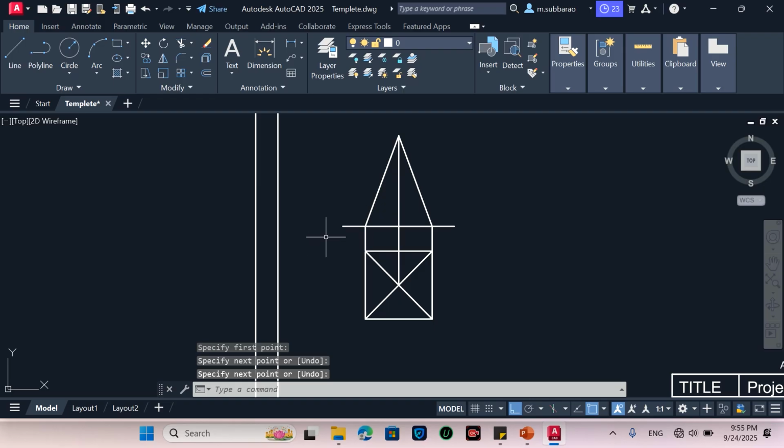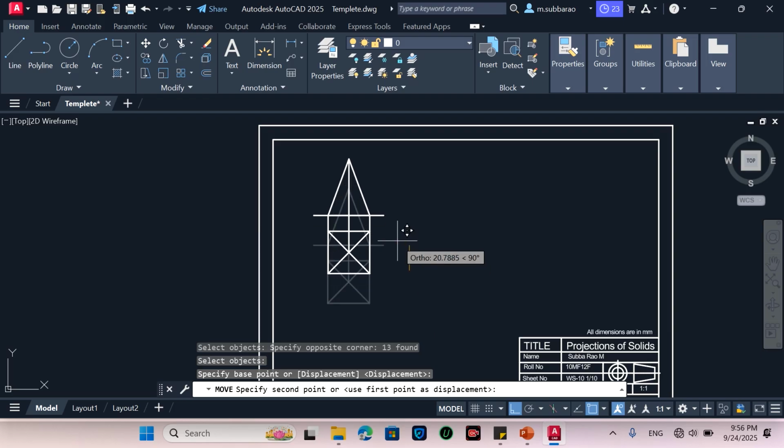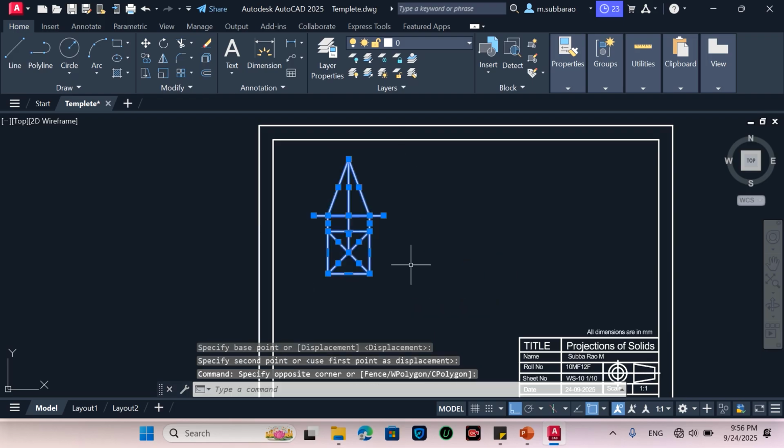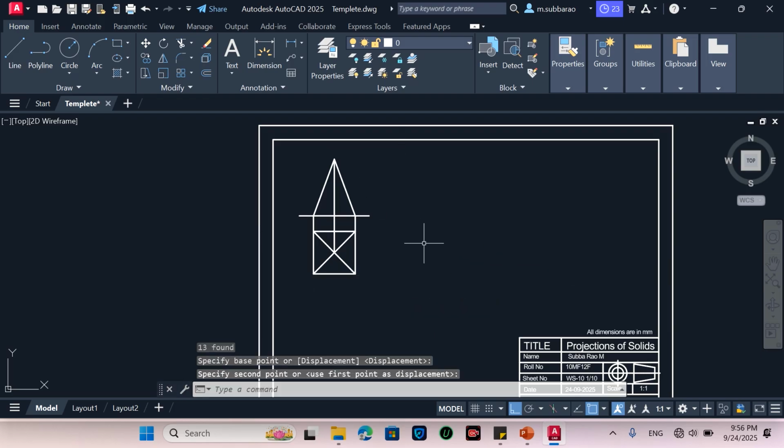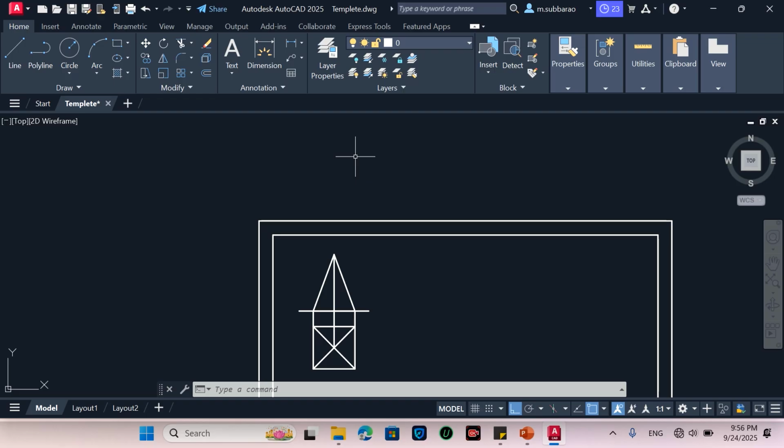But now I need to give the nomenclature. This is the XY line and A, B, C, D, E. As a usual practice, I need to make this diagram. Sometimes projections of solids take a lot of time just to give the nomenclature and to make the dimensions of the lines, etc. To make the work easy, I will make three different lines.